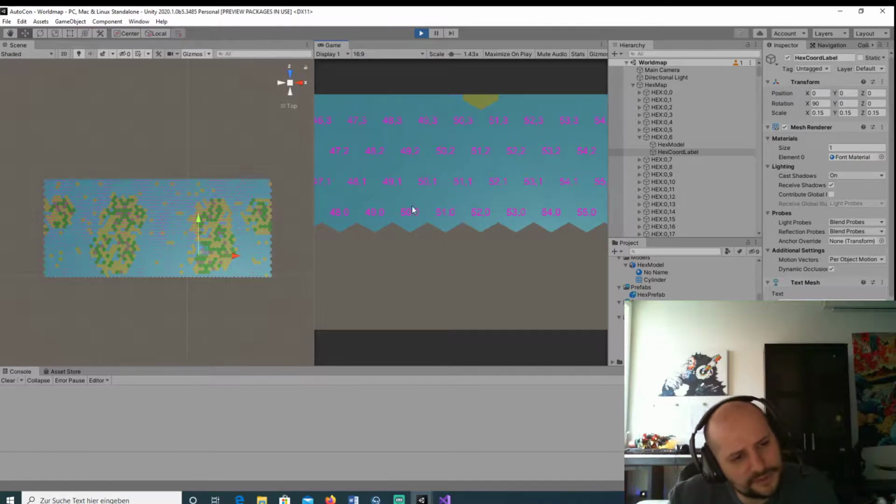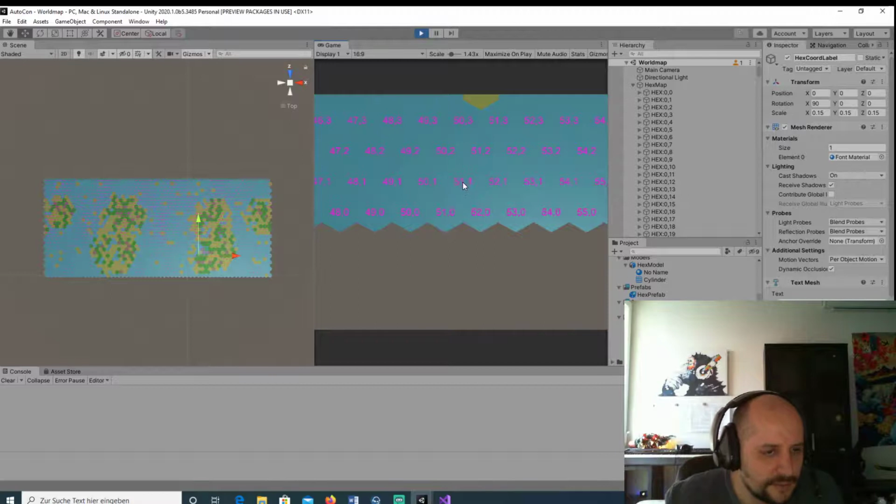a bit different, because you see right here, the rows are the same. So the x-axis works the same, 48, 49, 50. But if you see the columns, they are always a little bit different. So they are like this. But if you do it like that, then your tile actually works out. And then you are now able, with the system which we have set up so far, to select an individual tile and to do stuff with this tile.